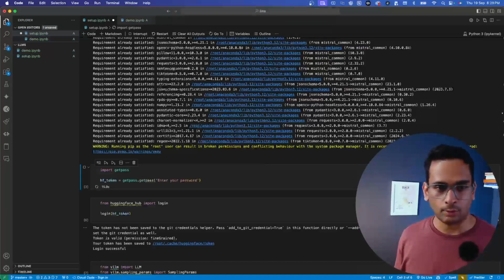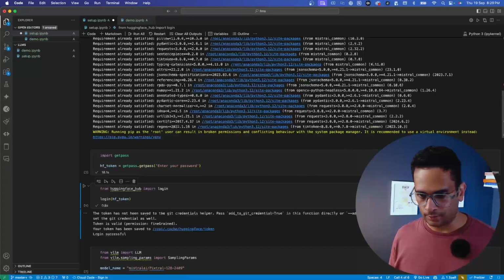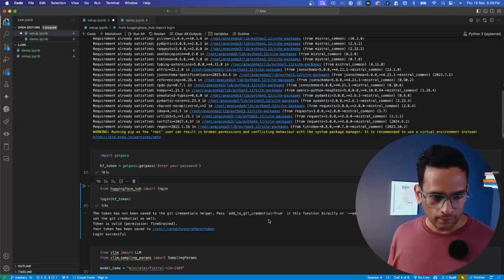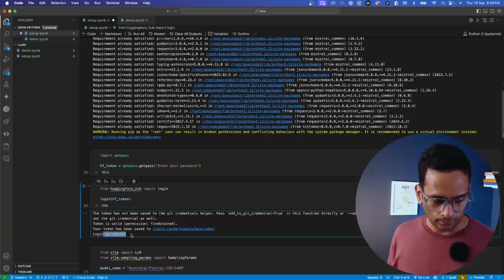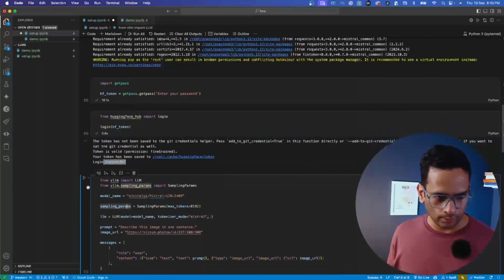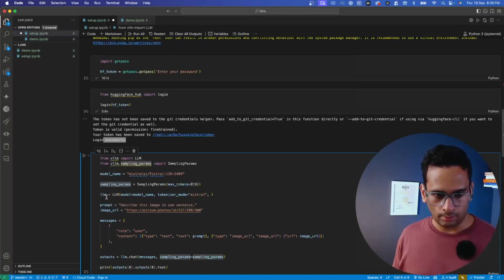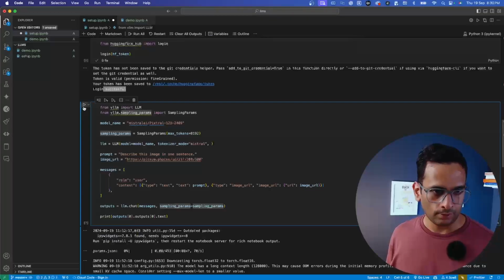So we'll paste the token, and our token is done, and it says everything is fine. We have a successful login, so we can get to our next step, wherein we will be downloading the model and running the first inference together.